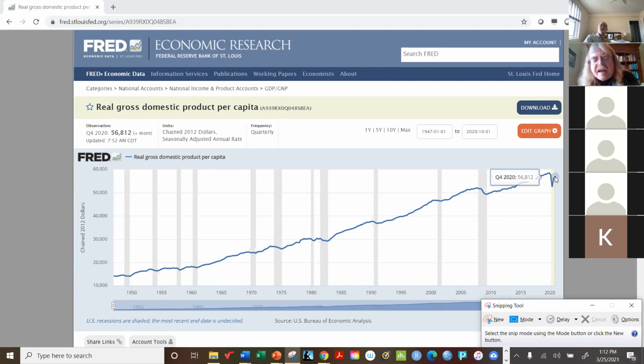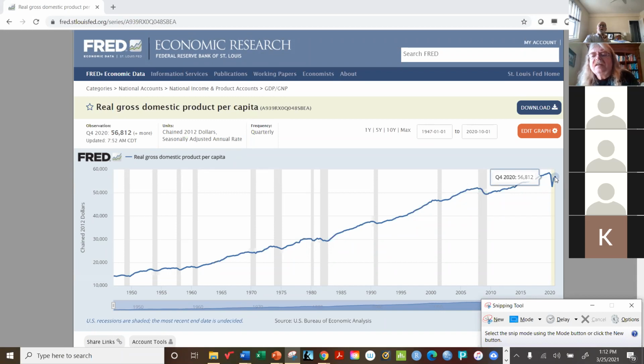Yeah, so the per capita, it's only about 1.6%. So that tells me that the population has been growing more quickly than the economy. So on a per person basis, it's still fairly good, 1.6%, but not nearly as impressive as the grand total. Okay, but still, that's a lot of growth.